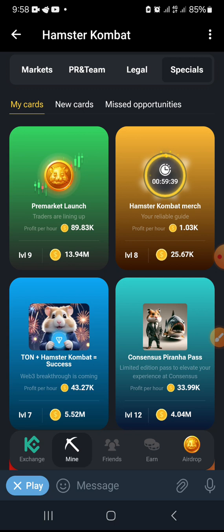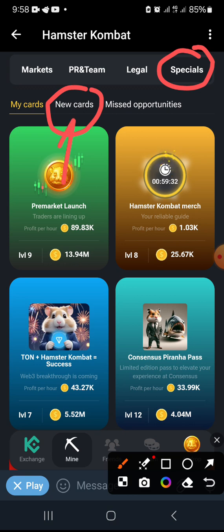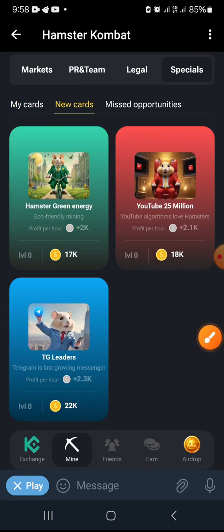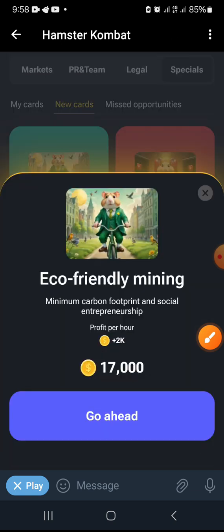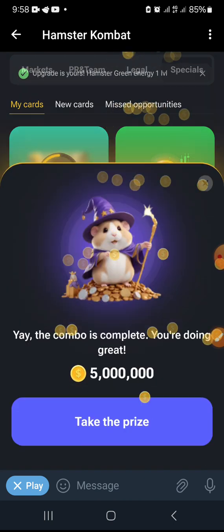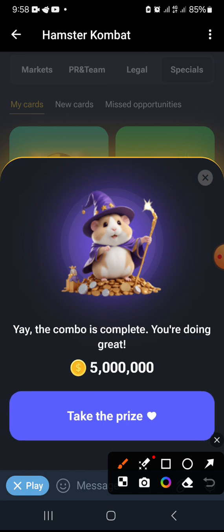Hamster Green Energy, we can find it under specials, we can find it under new cards. Okay, under new cards. So click new cards, and here we have it, Hamster Green Energy. Okay, so click that and then click go ahead to claim that. So allow it and boom, congratulations guys. So yay, the combo is complete.